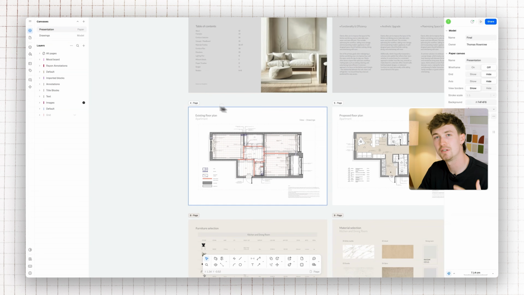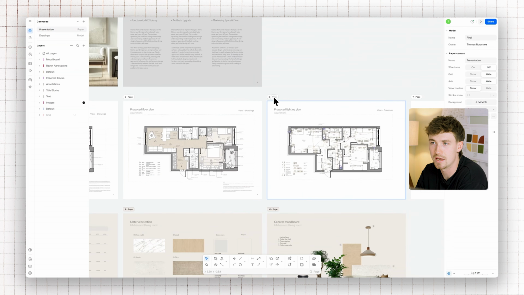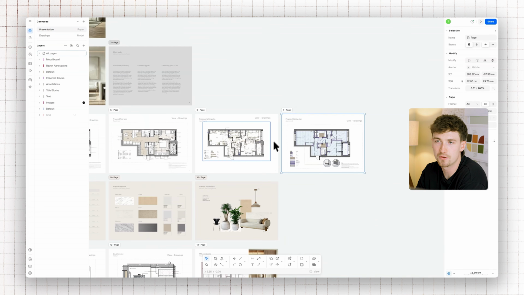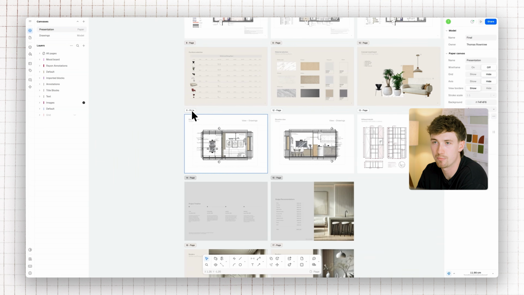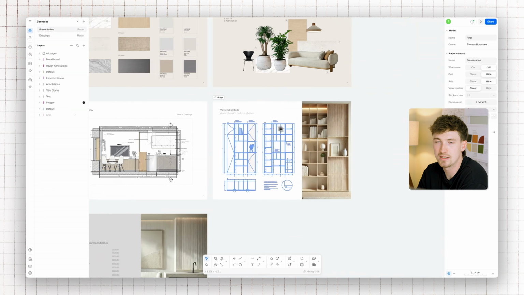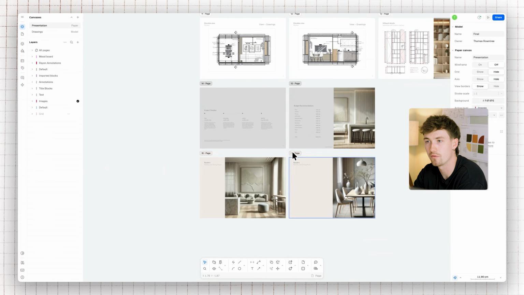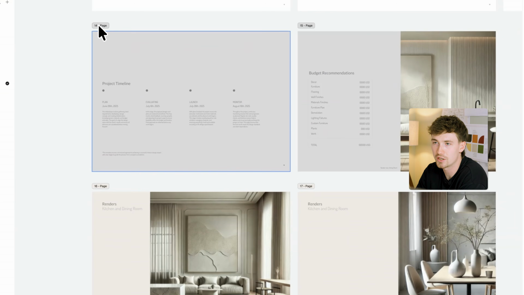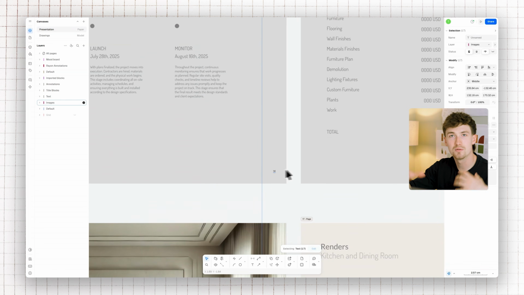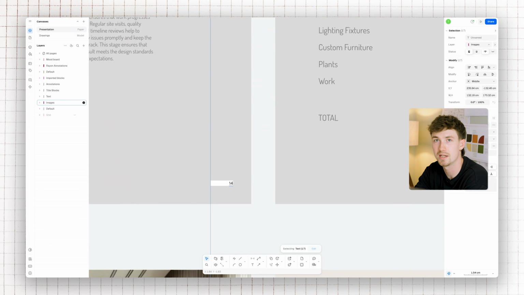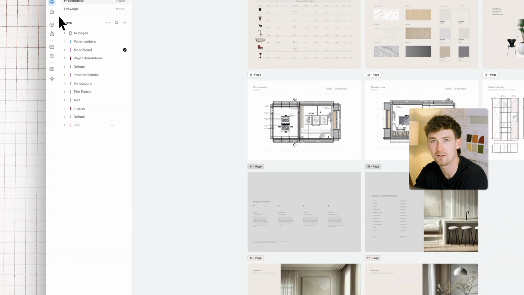And the final touch, which is a really nice annotation tool, is the page numbering. You can do that by simply selecting the page number tag, select the pages, and you'll automatically generate a page number in the bottom right corner. This will be created based on the actual order of the pages. So at any point, if you change the order of these pages on the right hand side, or you move some of the pages around, that number will update. So therefore you don't have to do anything to these page numbers. You don't have to constantly update them.